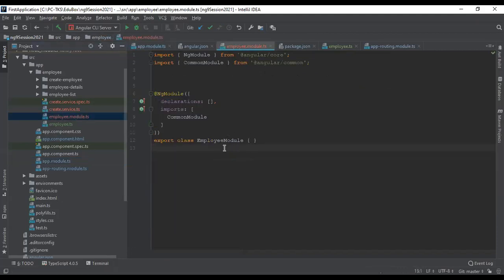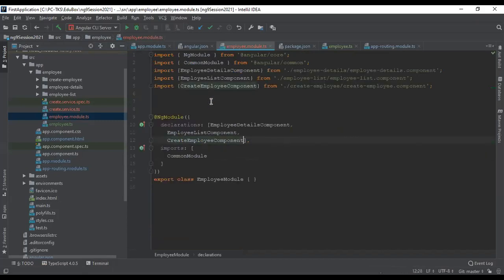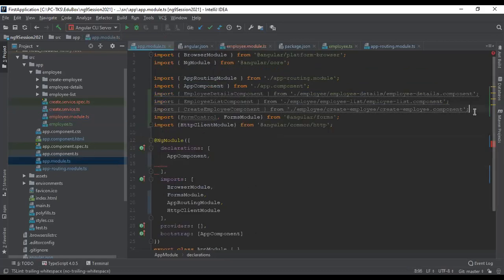So here in the declarations I need to add it. Okay, and you can see that here it is automatically imported, but from the module we have to remove it from here. Okay, so we cannot use it directly.